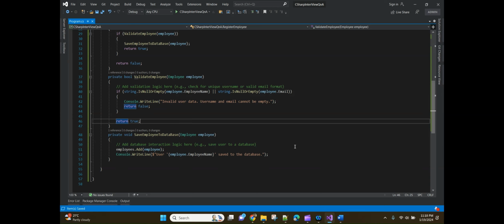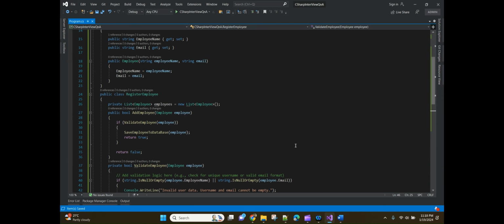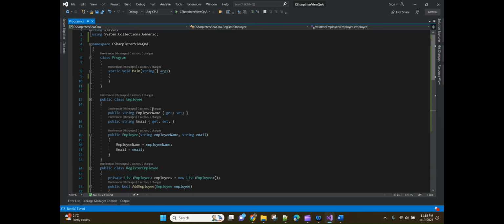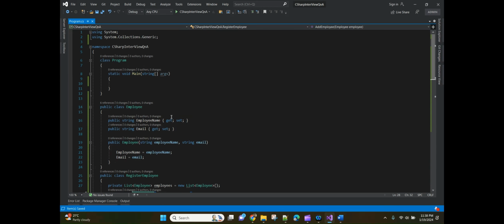What I told you in the beginning: it is a package. Package means a class. A class is a package where we put all the required things and give only the required things to the user, hiding all the unnecessary things. So what is the required thing, and who is our user? Our user is this main method.